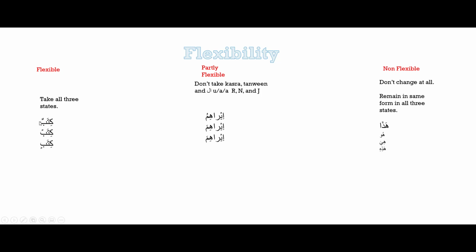When they are acting as subject, they take a different sign, and when they are in detail, they take different signs. So these are flexible isms; they change their ending signs. Non-flexible isms remain the same. No matter what the occasion is, they always appear in the same ending sign or in the same form. And partly flexible isms change the ending sign but not completely. Okay, so I really hope that example helps you.